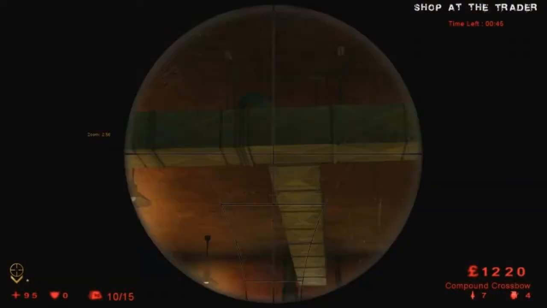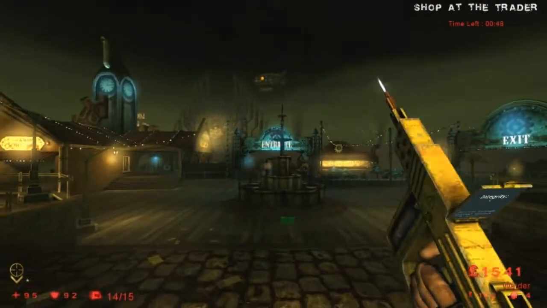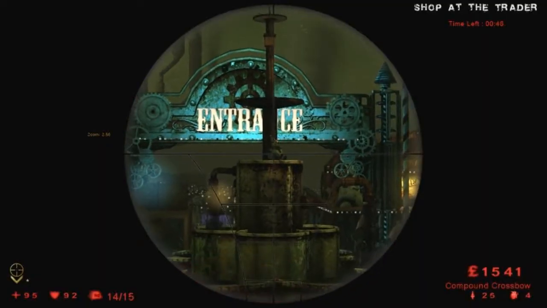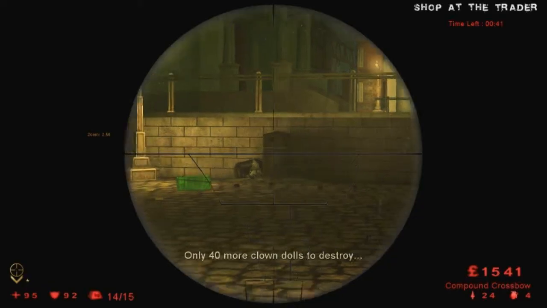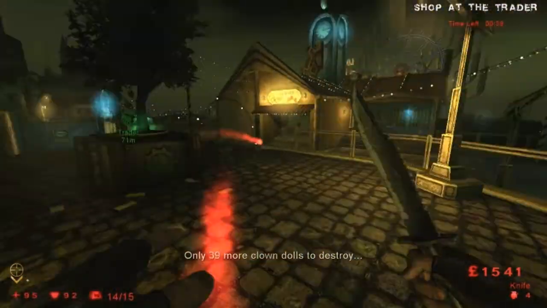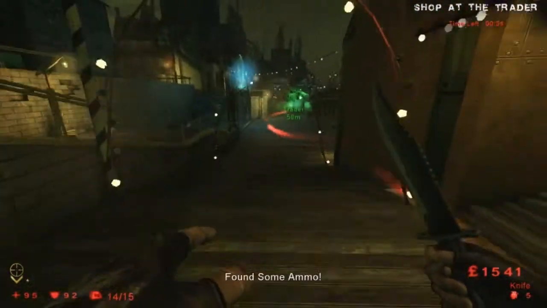But there are three of the clown dolls in the trader rooms, which when you go through normally, are just randomly selected. And also, I came across the problem that one of the dolls seems to not appear. The one on the fountain, which I think was just shown a couple seconds ago.